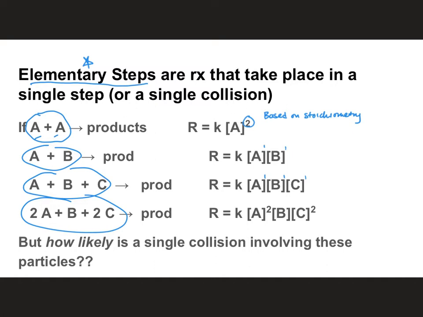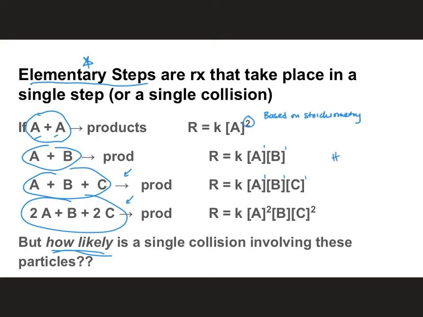Now, writing this rate law is pretty easy to do, but let's talk about how likely a single collision is going to be. It's probably not terribly unlikely that 2 particles can hit each other in just the right way with the right activation energy. But as we increase the particles to 3, or in this case even 5, the odds are very much against a single collision happening in a successful manner.